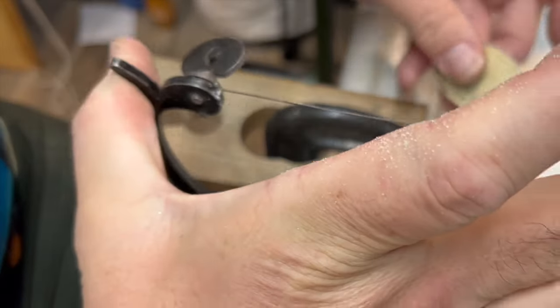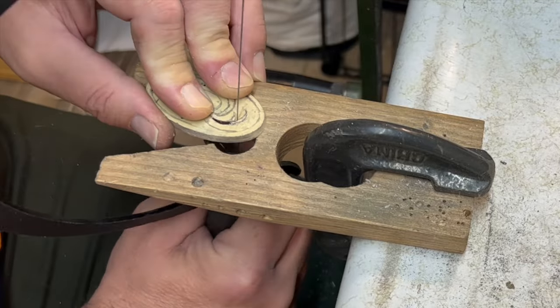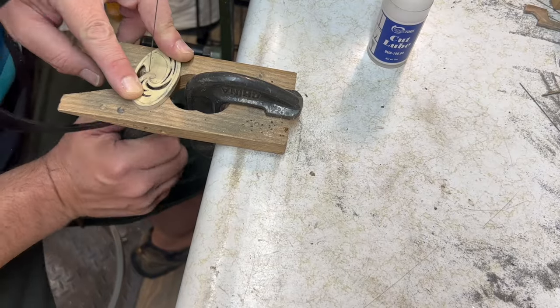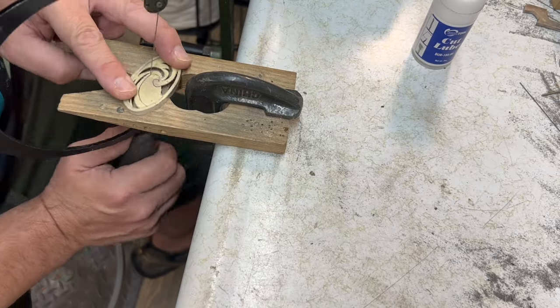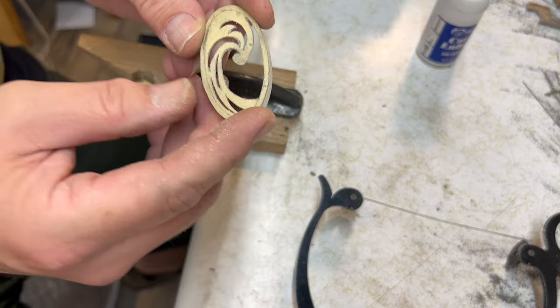Sawing has never been my strong suit. I've been practicing a lot lately and I'm kind of starting to like it a little more — I really didn't love it at first, mostly because I wasn't very good at it. I might round that out a little more with the file there, but overall I'm pretty pleased. That's one of my better sawing jobs.